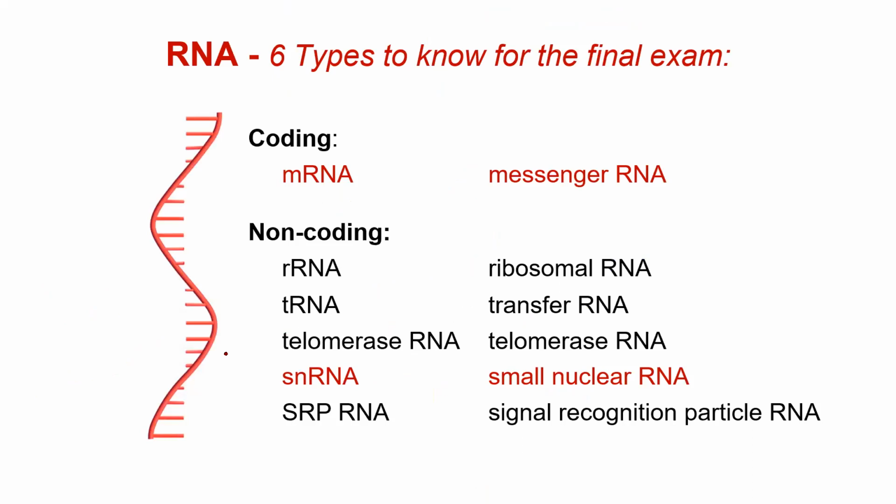So just a reminder, the final exam is going to have a big question about the 6 types of RNA. I haven't decided the question yet. Usually, I think I told you before, it's a 6-mark question, and it will have the type of RNA on one side and the description or definition on the other side, and it's kind of fill in the blank. So you fill in the definition, description, or you fill in the name.